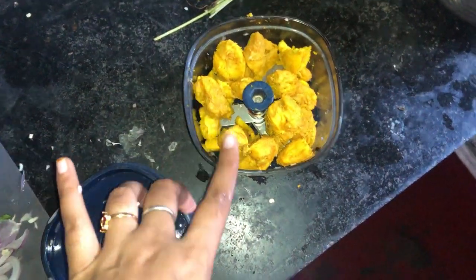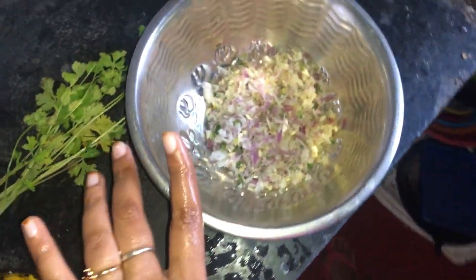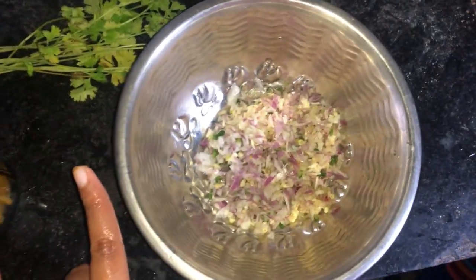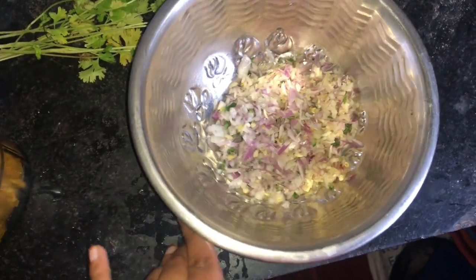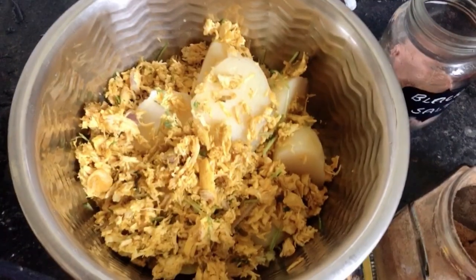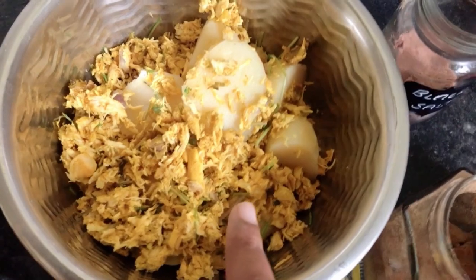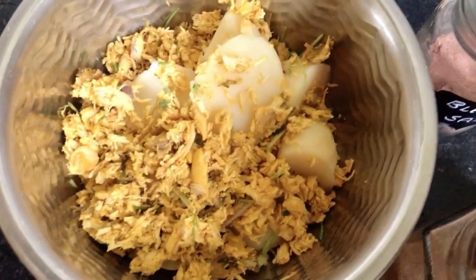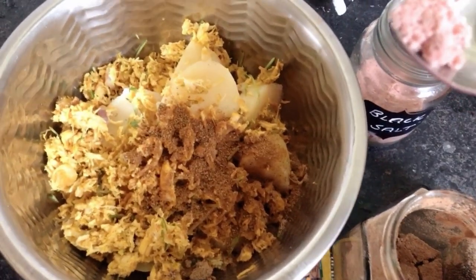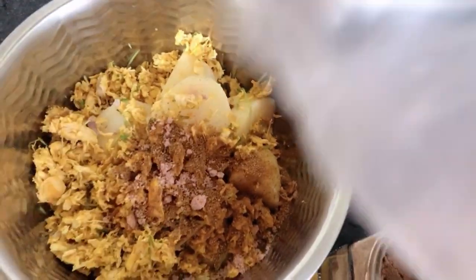Now I'm going to chop the chicken in this chopper. It is for chicken pakora. It has garlic, chili and onion. Meanwhile my curry is getting ready and the red paste is also ready. For that onion mixture, I have added grated chicken and boiled potatoes. For this I have added chaat masala, jeera powder and black salt. Now gram flour.